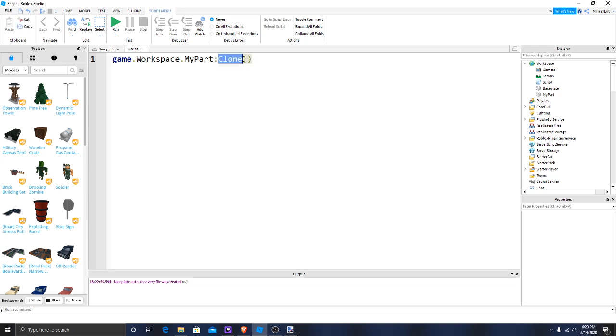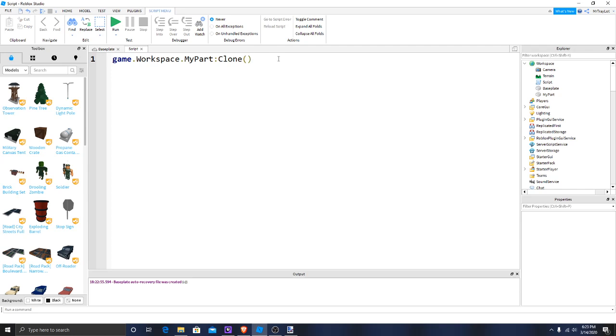You see it's cloned, and then you see these. Those are the functions that go together with the part, which is for instance my part. If you do a colon and then clone and a pair of brackets, it's basically referencing my part and then the clone.